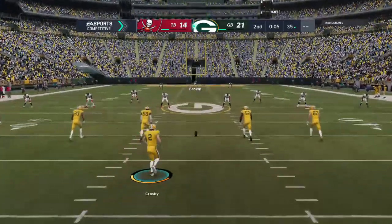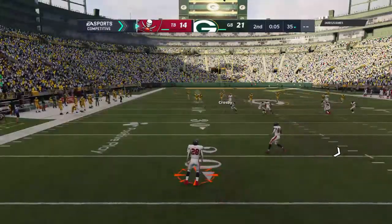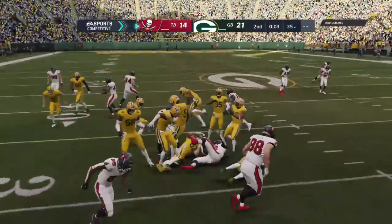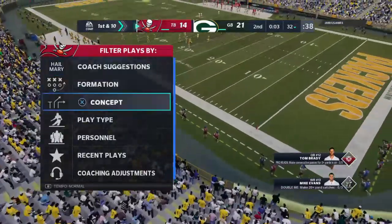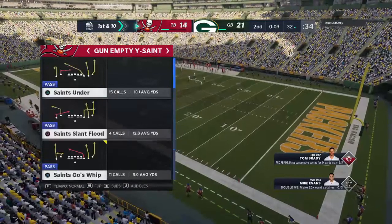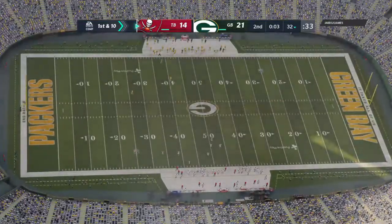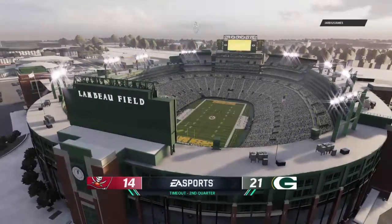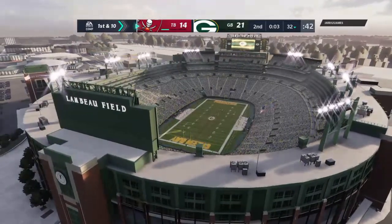So time enough for a kickoff here. 5 seconds remaining in this first half. A short kick taken at the 18. And they're going to start this drive in pretty good shape as they get it up past the 30, at their own 32-yard line. The Bucs offense set to begin their next possession. And now we'll get a late timeout as it comes in the waning moments of quarter number 2.